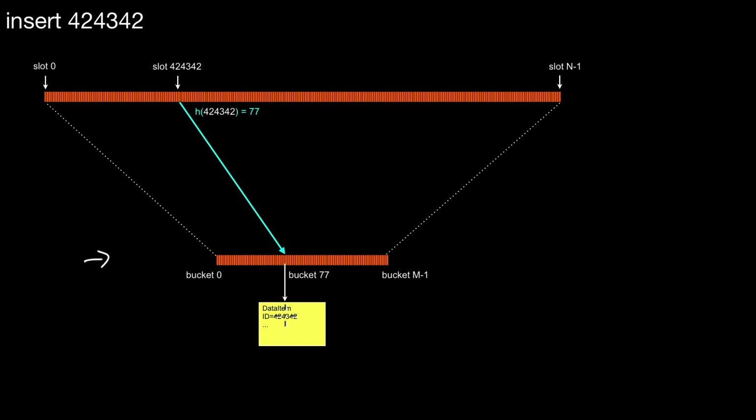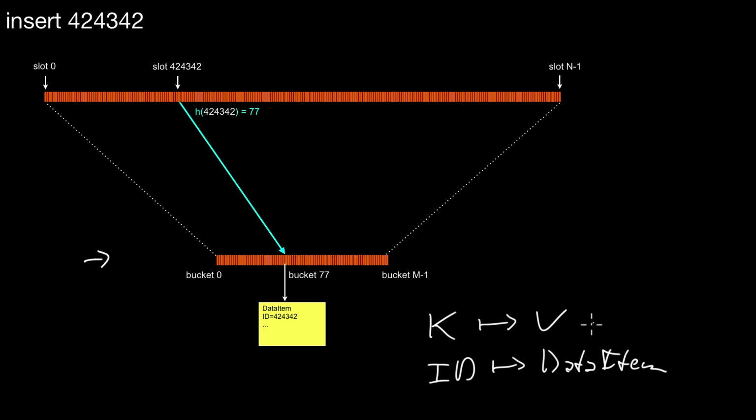As with any index, those indexes materialize a mapping from a key to a value. Key maps to a value. The key I use is this ID column in this concrete example, and this maps to the data item.